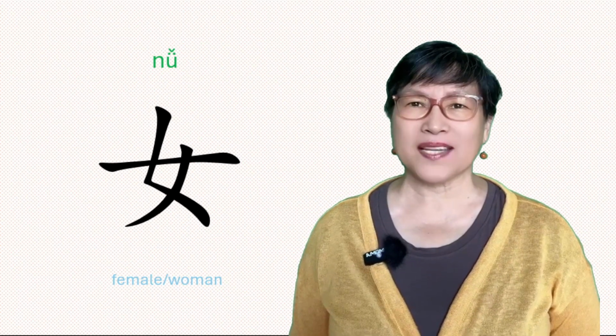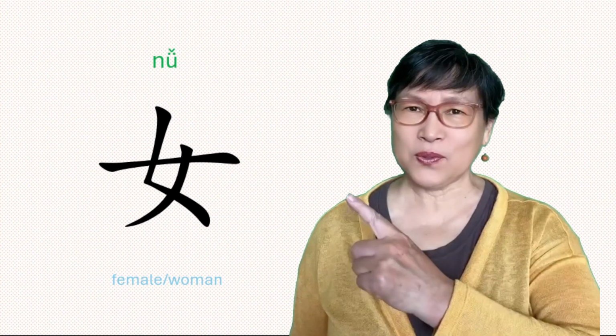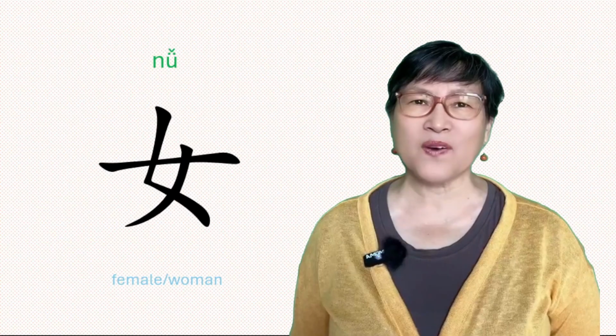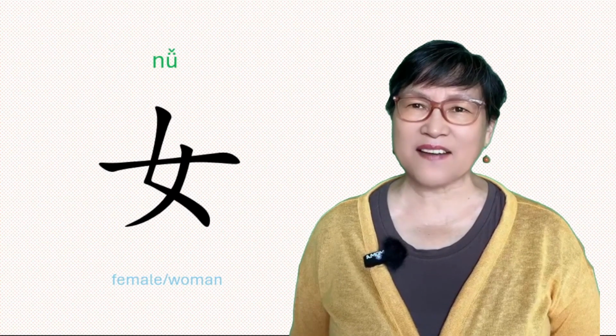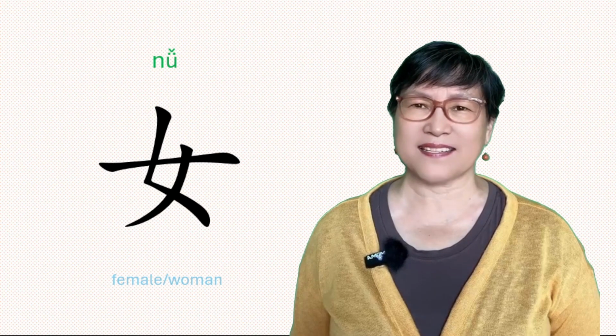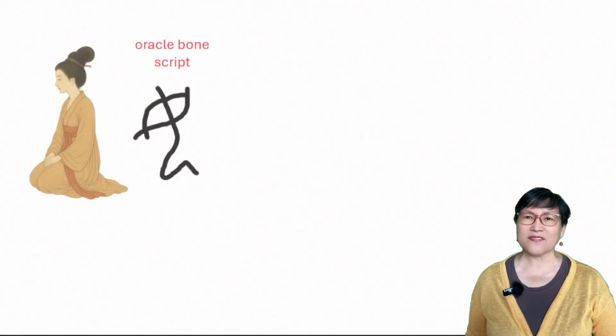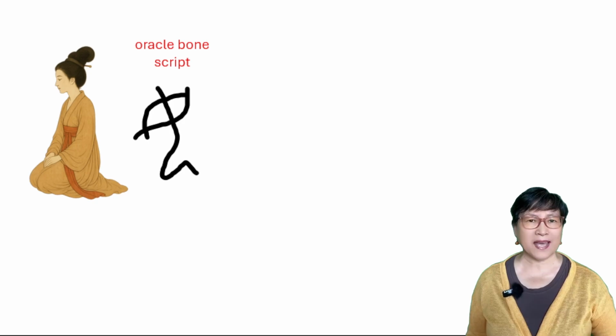In this video, we learn how the Chinese character 女 was created, explore its historic forms, and discover the many characters built from it. The earliest form of 女 was a pictograph of women kneeling. It first appeared in oracle bone script, the oldest known form of Chinese writing. The kneeling posture reflects the traditional social order of ancient China, where women were often expected to be subordinate to men and devote themselves to family duties.